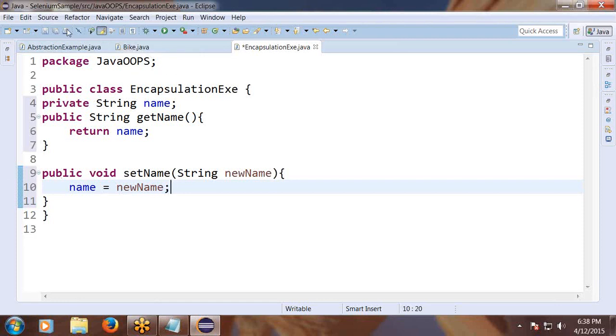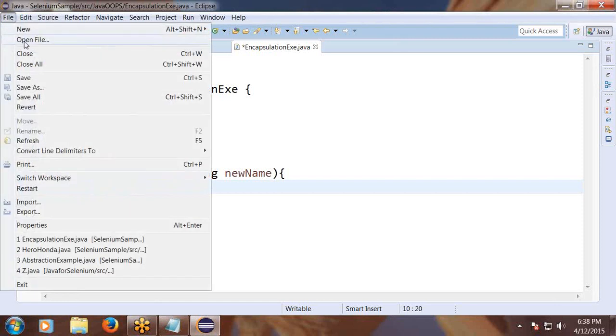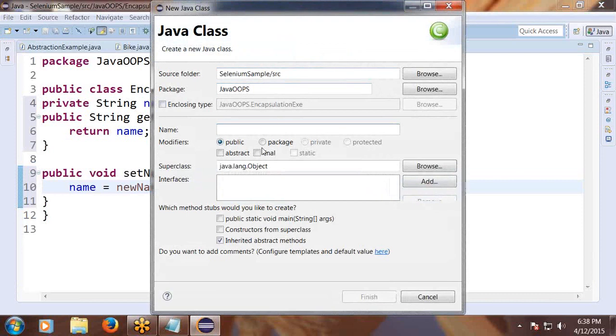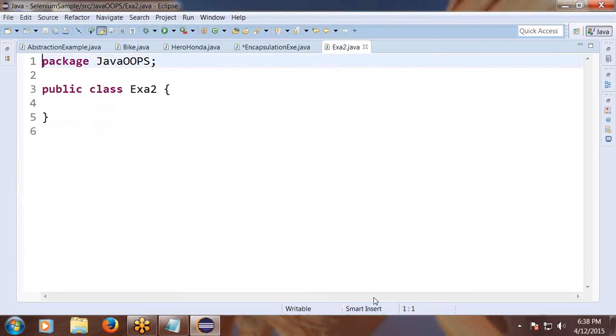Create one more class. I want to access that string field.